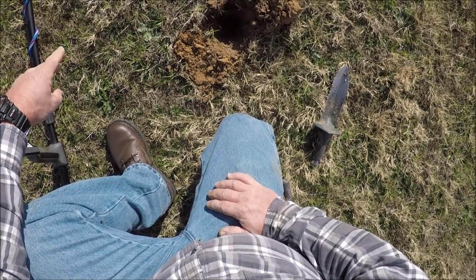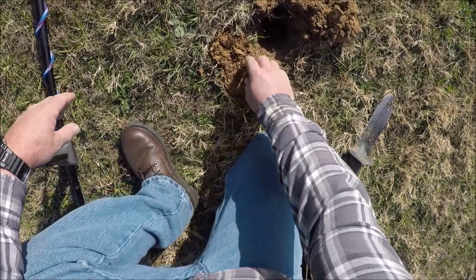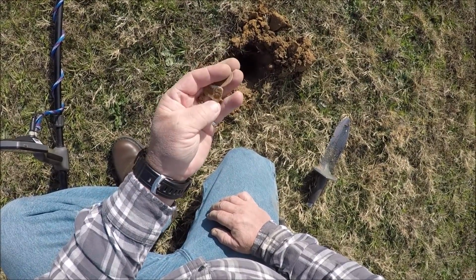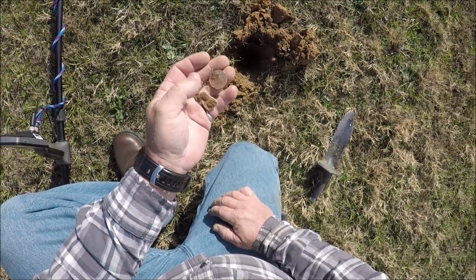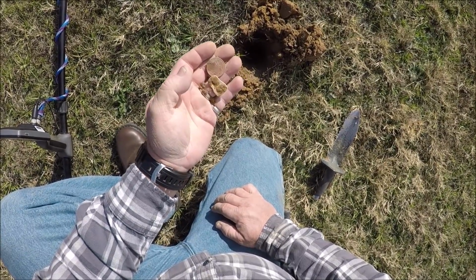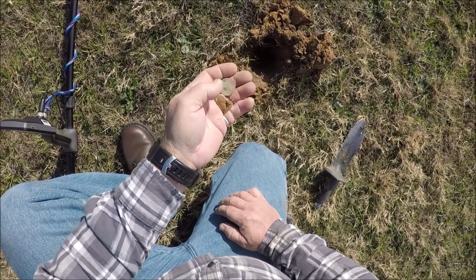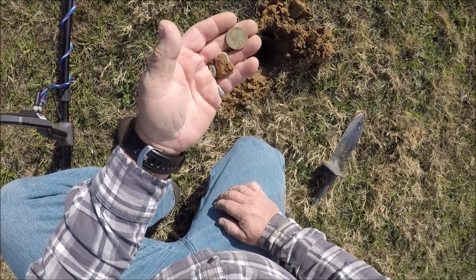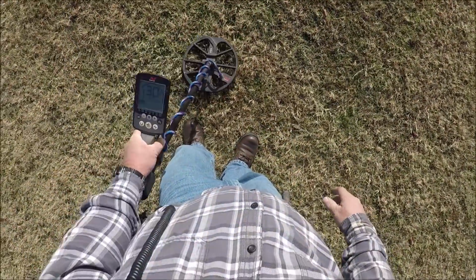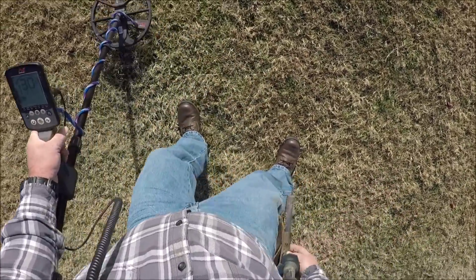Had one coming here, 18-19, and this is why you can't always go by those numbers. A quarter and a pull tab. Quarters usually ring up at 30. Pull tabs usually come in at 12, 13. That was coming in at 18 because it was in the same hole. Let's keep going. Good quarter signal.